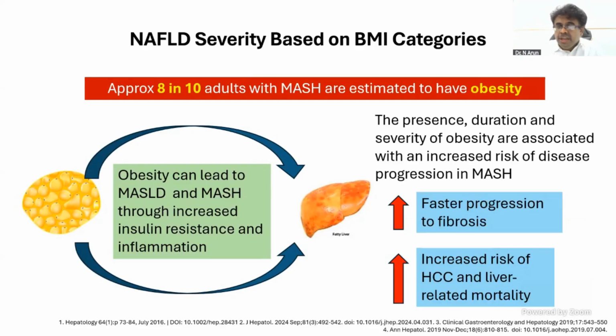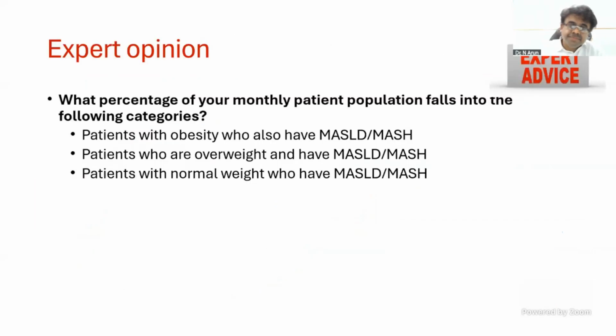And very importantly, this is the vicious cycle: metabolic syndrome, obesity, type 2 diabetes, dyslipidemia, hypertension, all this major picture. If insulin resistance is not treated and it augments, the patient will have worsening of lipid de novo lipogenesis, which gets activated, and obesity will progress to MASLD and MASH, mainly by insulin resistance and inflammation. This acts as a vicious cycle pathway, which further worsens and enhances the rate of progression of fibrosis and liver-related mortality, and change over into hepatocellular cancer.